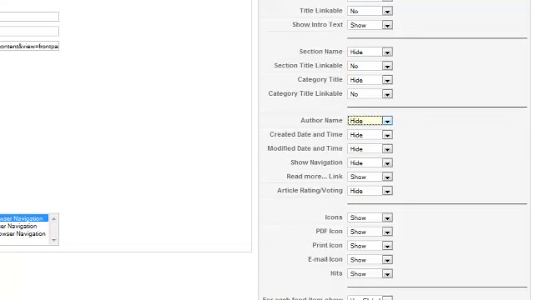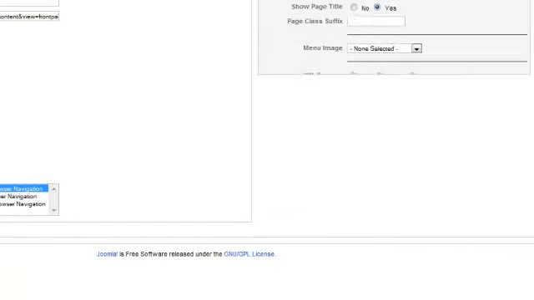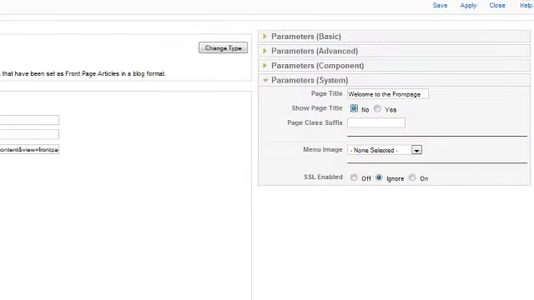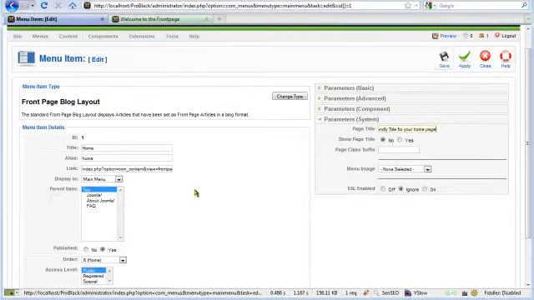And also we're going to hide the author's name if it's already set on yours, and the creator date and time if you don't want those to show. Depends on how you use your site whether or not you want these functions there. If you want the PDFs, etc., then that's fine, you can leave them on. I'm going to change show page title to no. Now your page title for the actual home page is set here, so you would set whatever your SEO friendly page title is for your business, and then that will show at the top of the page and also in the search engines.